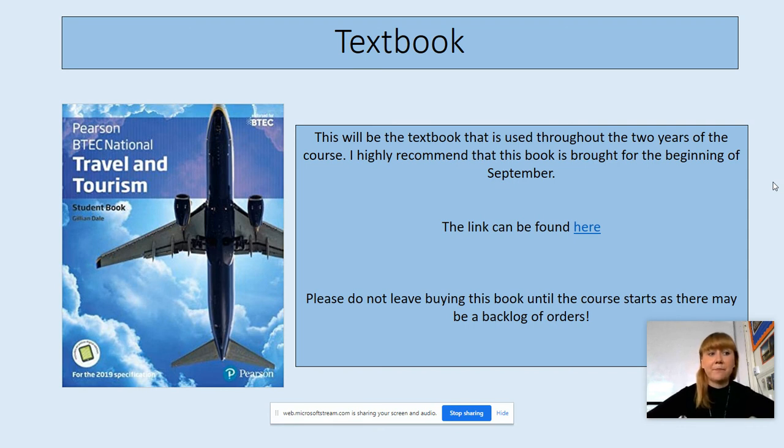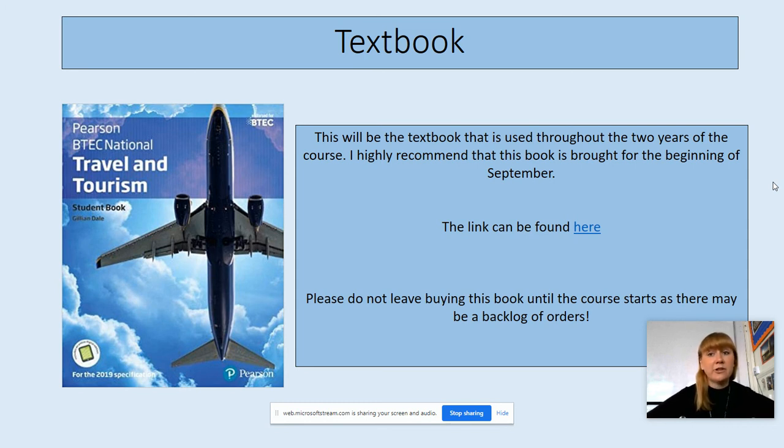The final thing to mention is obviously with this being a BTEC, we do still have some grade expectations for the course. So ideally we're looking for a grade 4 in English alongside a grade 4 in at least 4 other subjects. Now, if you had a GCSE in geography, that would be preferable. However, it is by no means essential. And we would be looking, if you did have the GCSE, for roughly, again, a level 4.